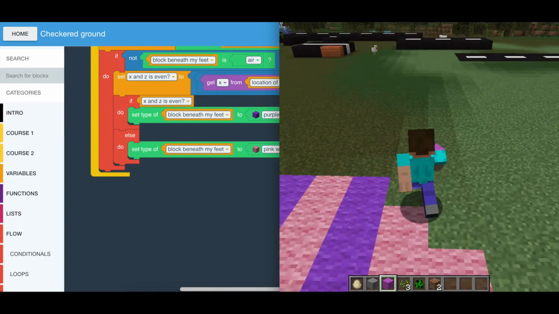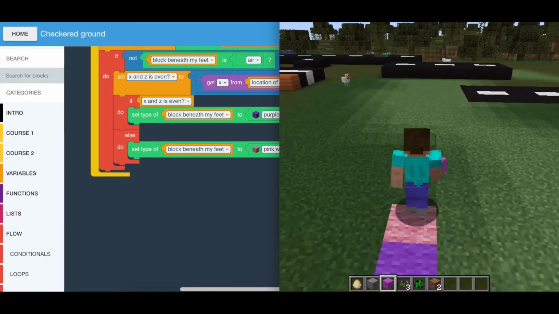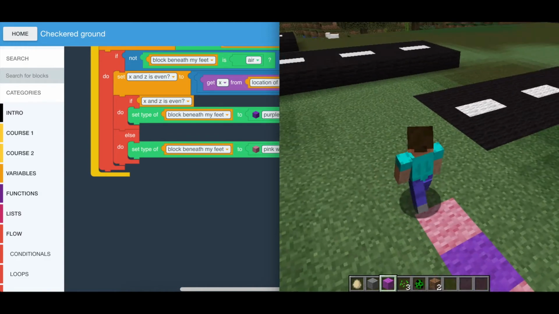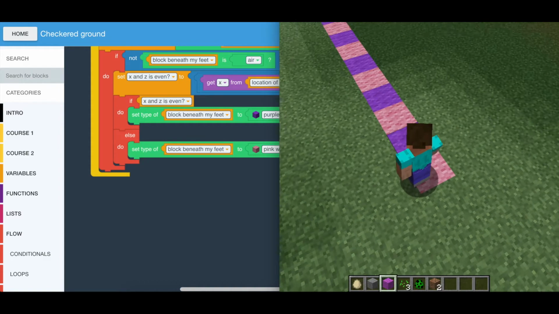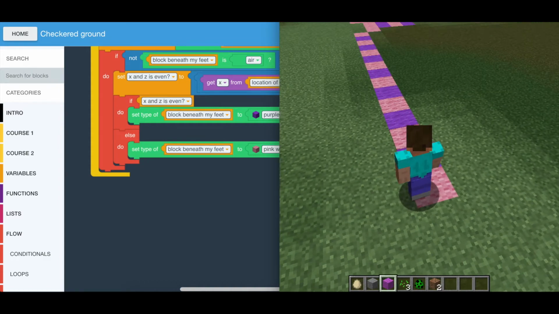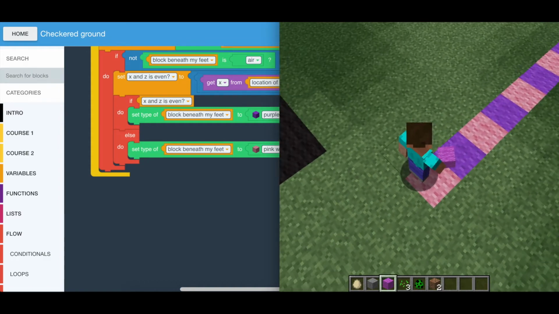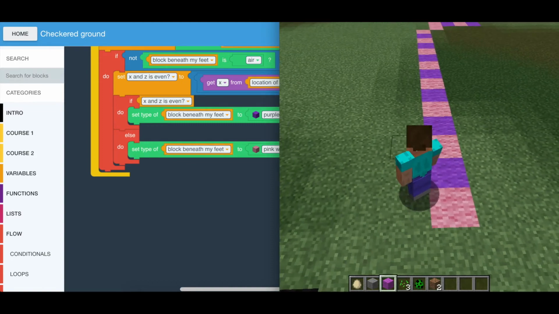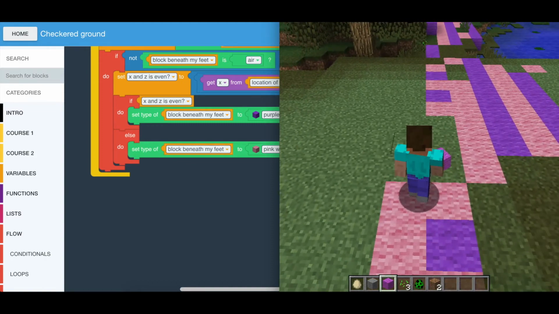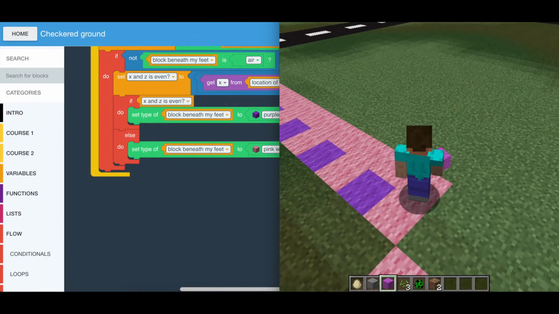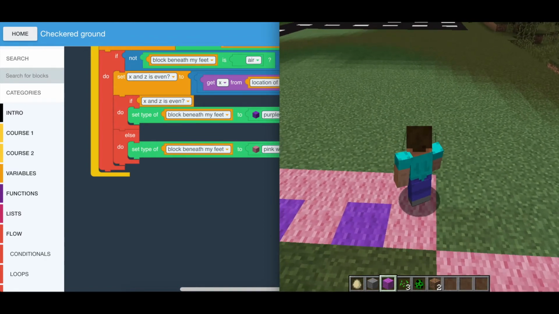And look what happens. Okay, so that's happening. What you'll notice is those purple ones all have an x value and a z value that are both even. And now, look at this. If I walk through here, nothing in that row has an x value and a z value that are both even.